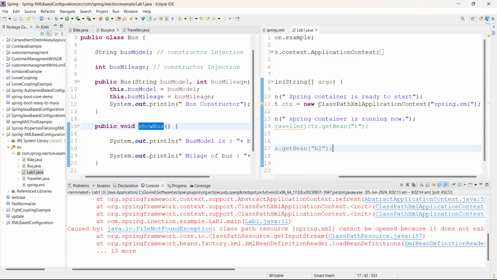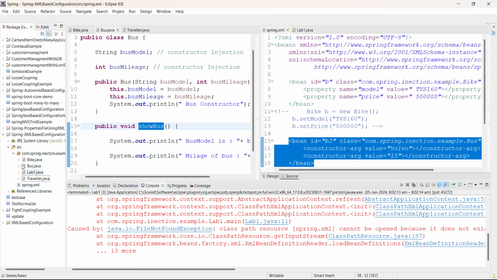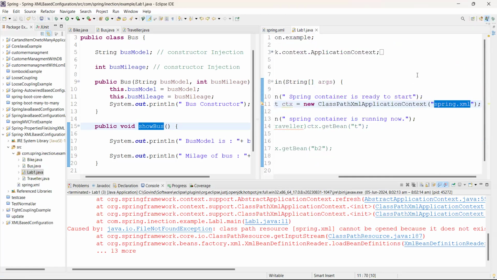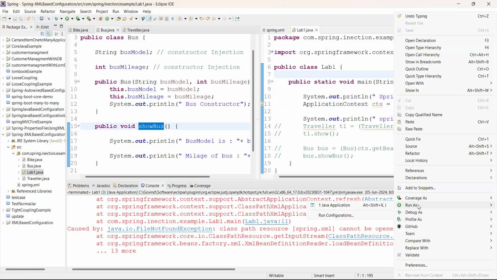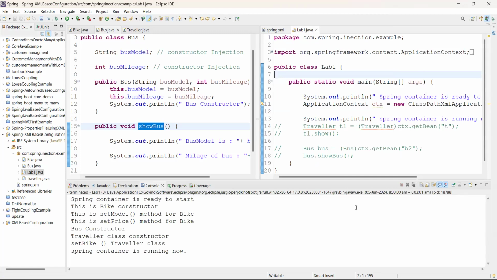File not found exception. So always make sure of these two rules. First, the name of the XML file that I'm passing here must match the name of the file I have here. If there is a mismatch, we'll get the runtime error, file not found exception. The second point to remember: the spring.xml file must be under our src folder. If not under the src folder, you will get the exception, and again it is the file not found exception. You can see here, now it is under the src folder itself. Now we will not get any exception, and our program is running fine.